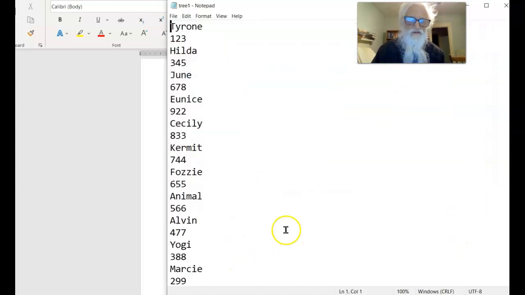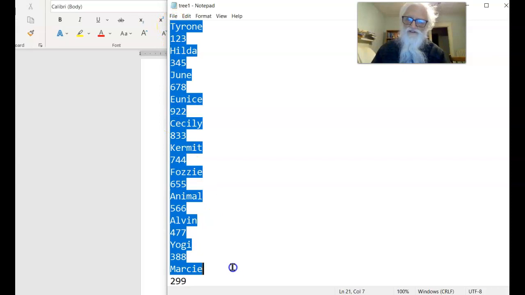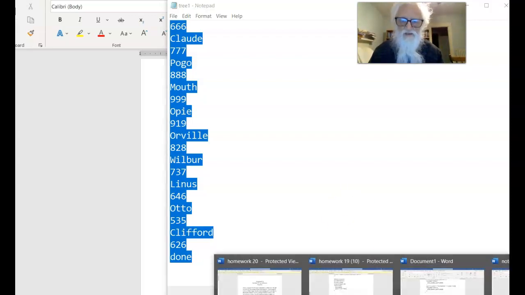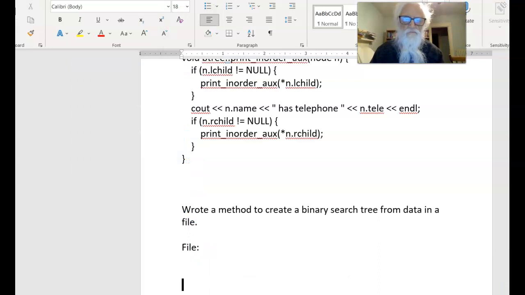If you remember, and even if you don't, the way it was set up was that I had in each node a name and a telephone number. And I faked the telephone numbers as if they were 3. If you want to, think of them as extensions. I don't care what we use. Now I'm going to copy this over to here so you can see the file.